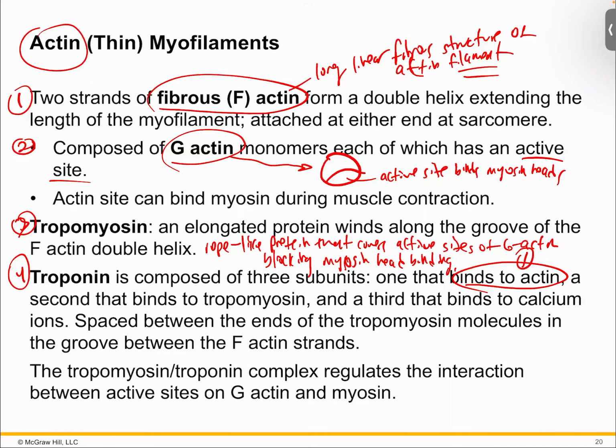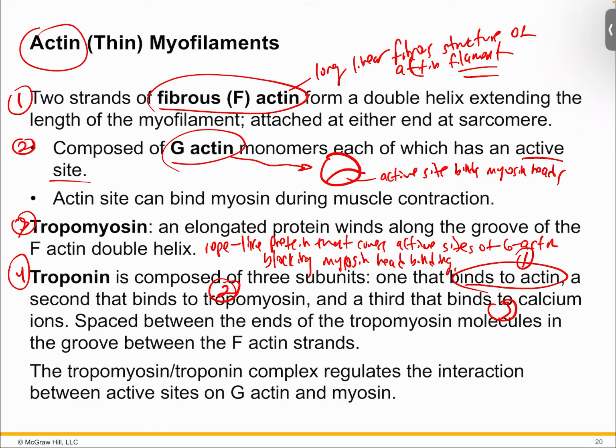So that's a big one. The other one is it also binds to tropomyosin. Remember, this is the rope that's covering up your active site in G-actin. And the third, potentially the most important one, is it has a binding site for calcium. So basically it binds to all three, but not all at the same time. As is often the case with proteins, whenever you bind to something new, like calcium, it oftentimes precipitates a shape change, and that shape change has beneficial consequences.